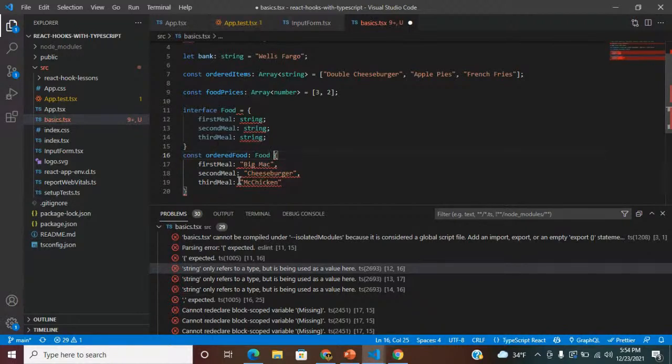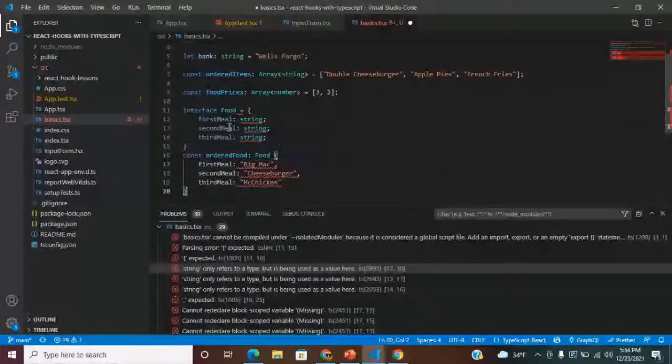Okay, so let's see here. What else do we need to do? So yeah, that's just a basic example of how to use interfaces to assign types, and then we just reference the types at the beginning of our object.